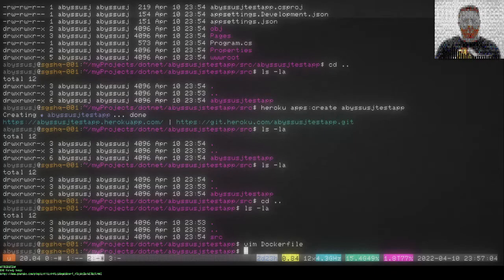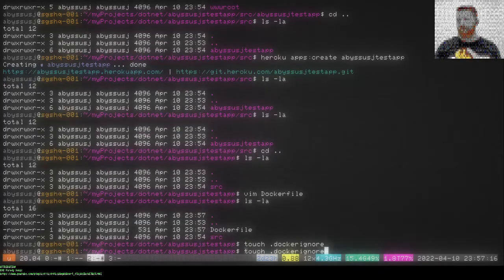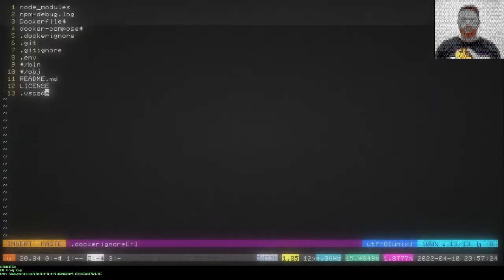A couple other files we need to create. We also need to create a Docker ignore file just to keep our Docker small. So I think that is Docker ignore. Yeah, that's it. Then, we can edit that. Yeah, I think that's about the stuff that we want to ignore.